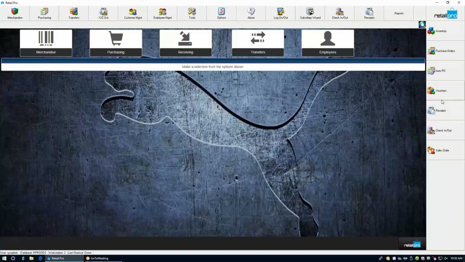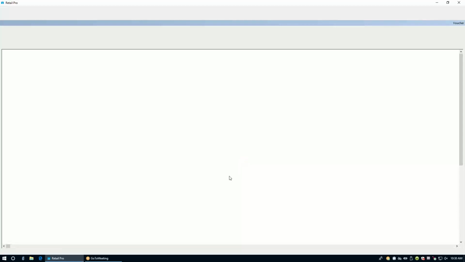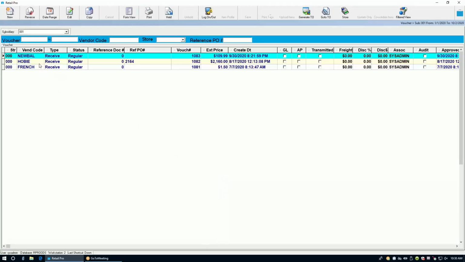Probably what you're talking about then is just going in and doing receiving in the back and tagging it and putting it on the floor, which you can absolutely do. We go to what's called the receiving voucher. And I did want you to see that it'll make the purchase orders for David for you automatically. Every day you could come in and there might be a few purchase orders where the computer is suggesting something based on stock levels it thinks you should have. And it learns from its sales history and says, you don't need 5 headboards, you need 7 this month, you need 8 next month. So it will create those purchase orders for you, which is kind of neat.